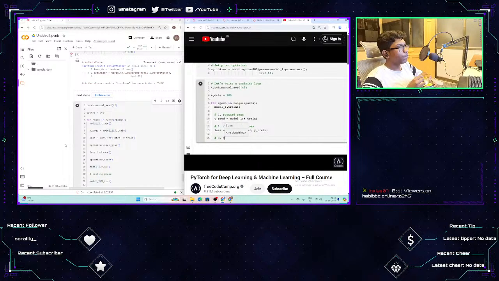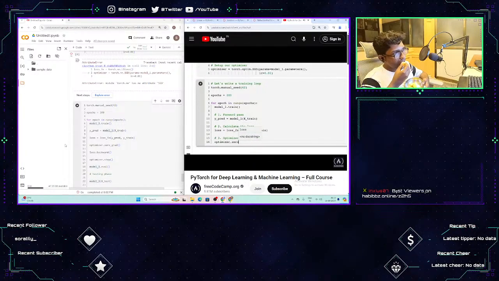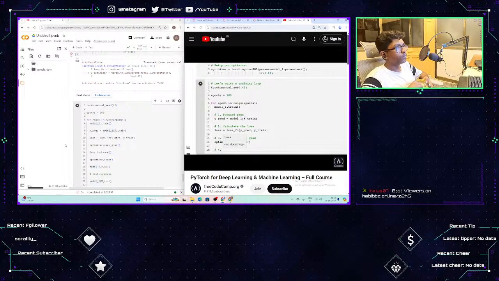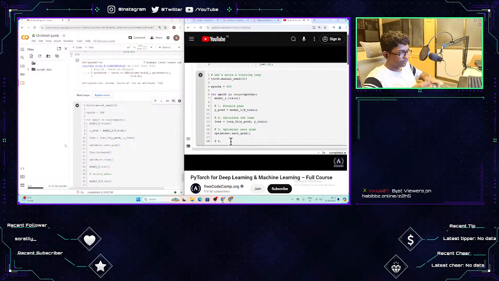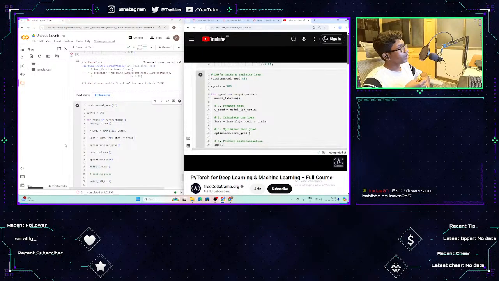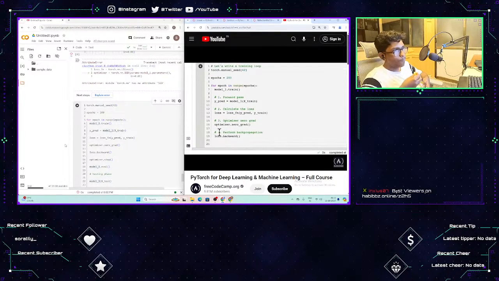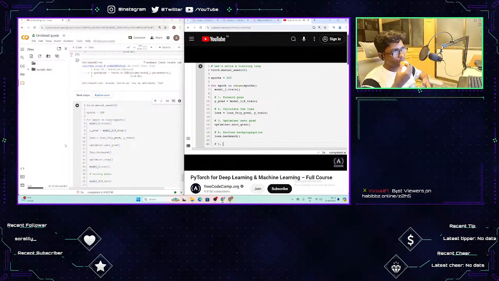Then we zero the optimizer, optimizer.zero_grad, because by default the optimizer is going to accumulate gradients behind the scenes, so every epoch we want to reduce those back to 0 so it starts fresh. We're going to perform backpropagation by calling loss.backward. If the forward pass goes forward through the network, the backward pass goes backwards through the network, calculating the gradients of the loss function with respect to each parameter in the model.